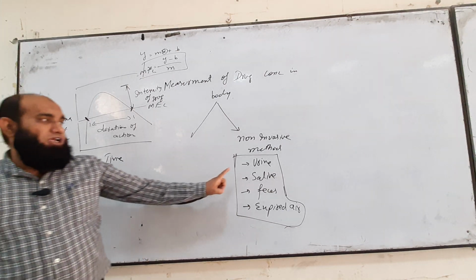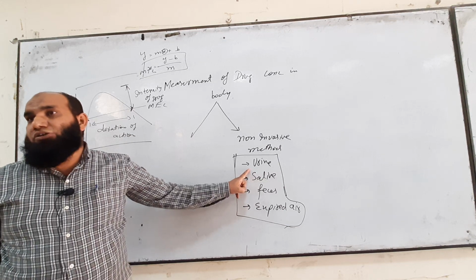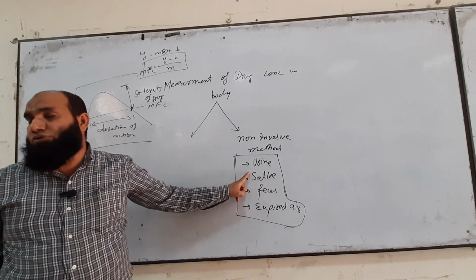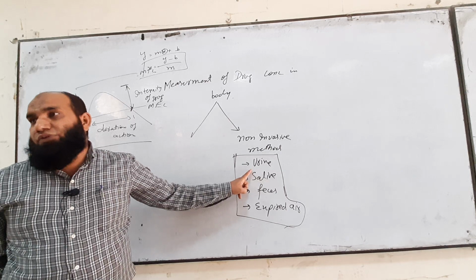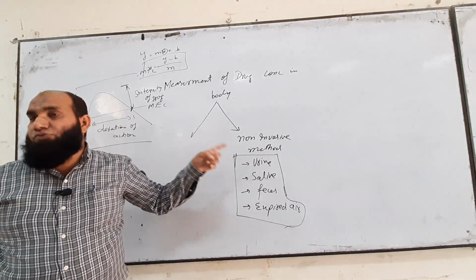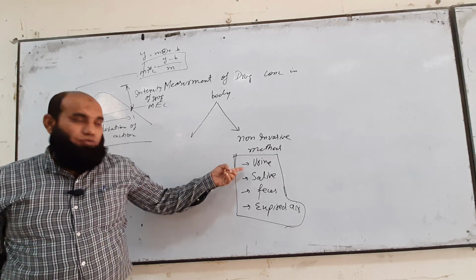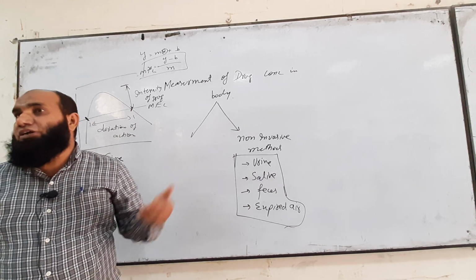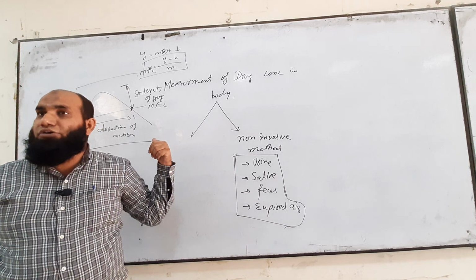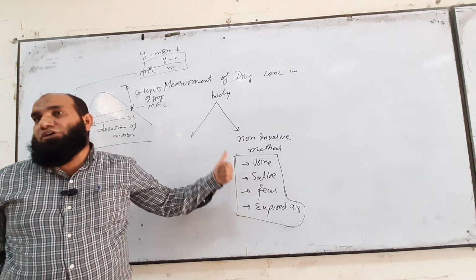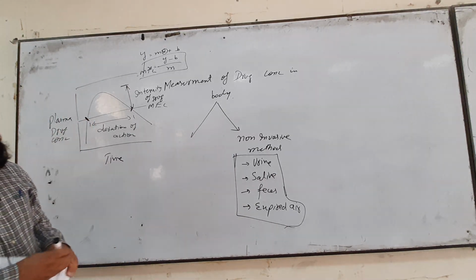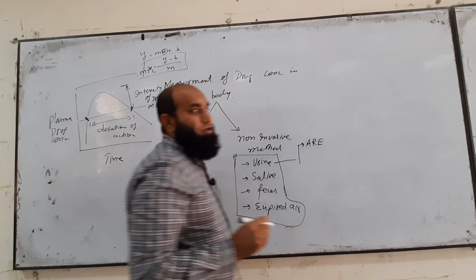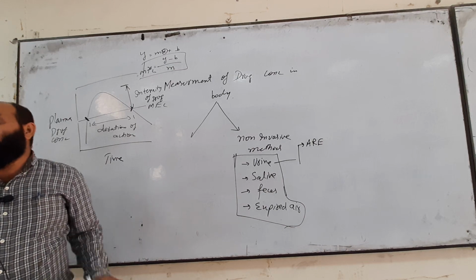In case of urine, we will have to collect the whole urine of the patient at the particular dose. For example, if we want to check the amount of drug which is eliminated from the body through urine, we will first have to calculate the amount of drug which is present in 1 ml. For this, we first check the volume of the urine, and then we will calculate the per ml concentration by constructing the linearity curve of the urine data. Then we will measure the amount of drug at particular time intervals. In the case of urine, in our future classes, we will learn about the ARE method, amount remaining to be excreted. We will convert it into our kinetics profile.